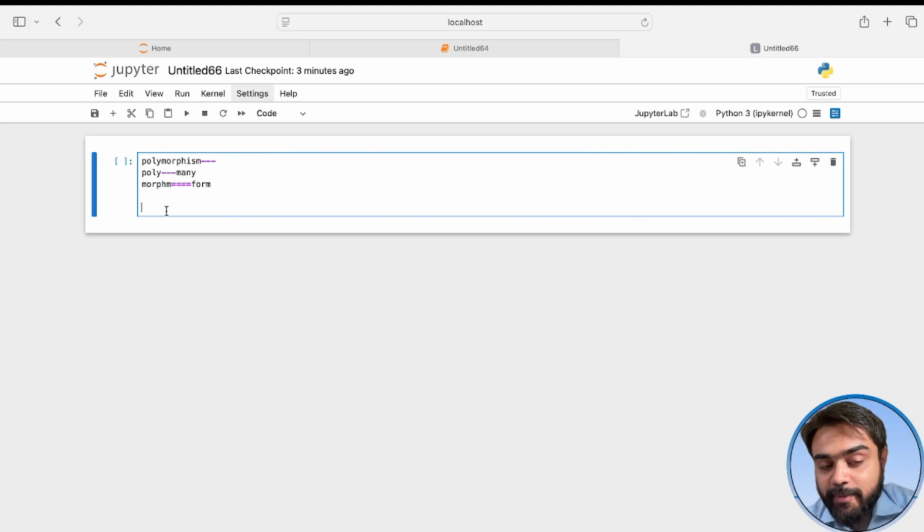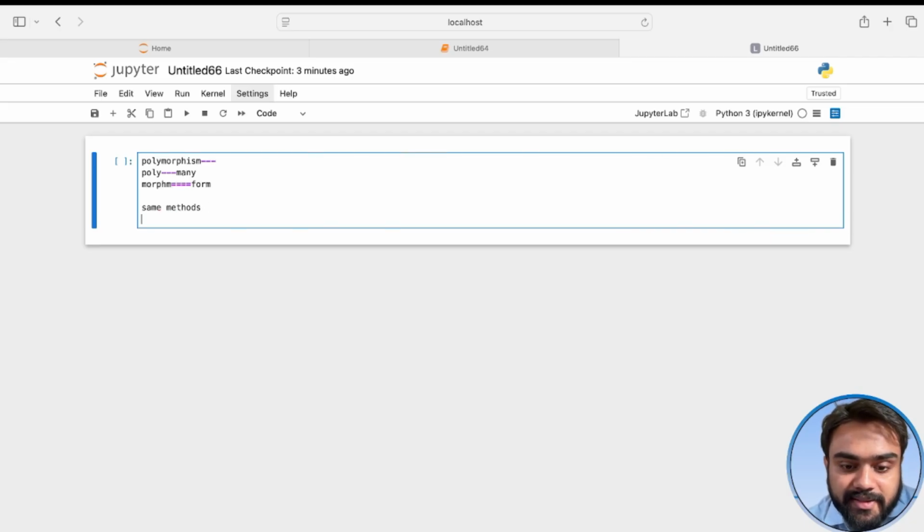So if I have to explain polymorphism, it is the same method but behaving differently for different objects. It means that there would be different functionality for different objects here.